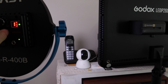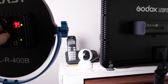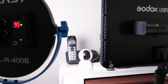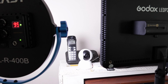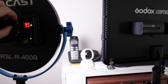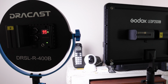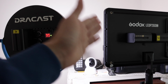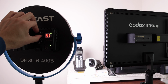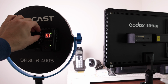All right, there we go, I can see both. It goes to 99, and that's how bright it is. Now when I shift the color, it gets brighter because it's using 2 types of LEDs, I believe, the tungsten and the daylight. So when I go towards the middle, you'll notice it's using half of each instead of all 1, and it gets brighter.